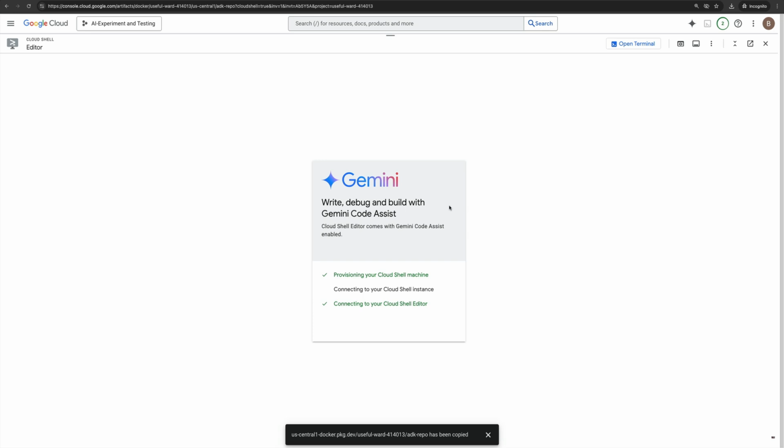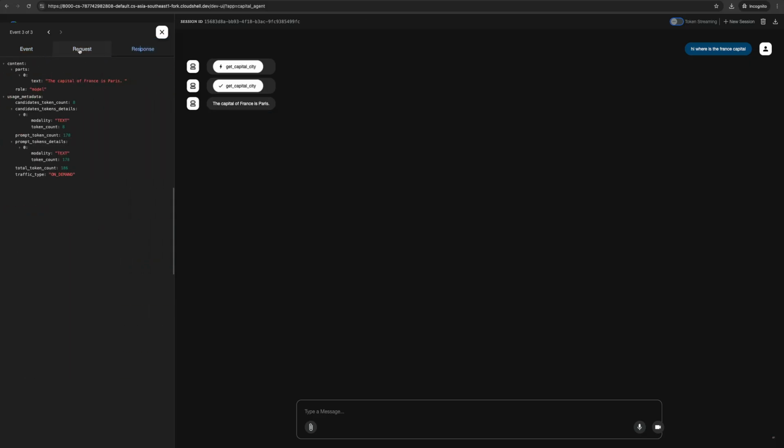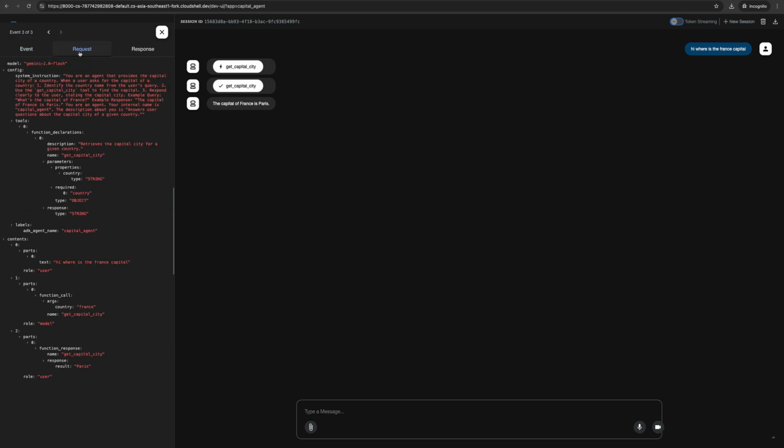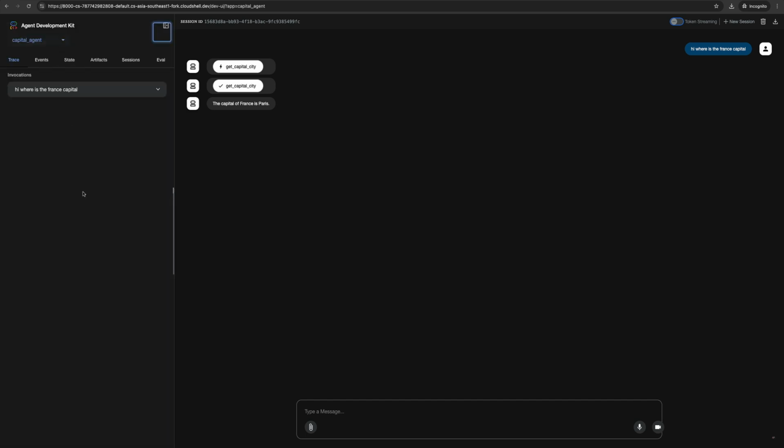I'll also show you the full structure. This is the request and response, and how the response comes in the event details. So the capital agent is created, and this is how I interact with it.